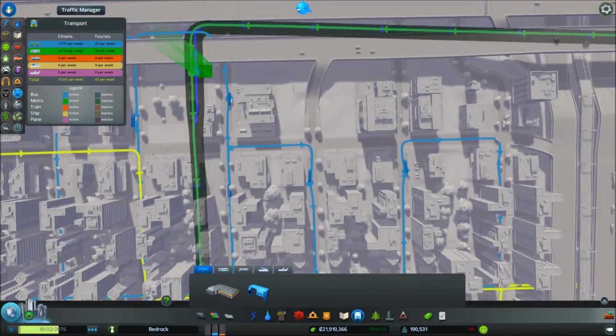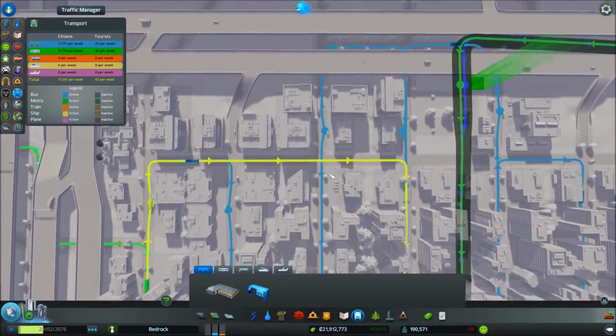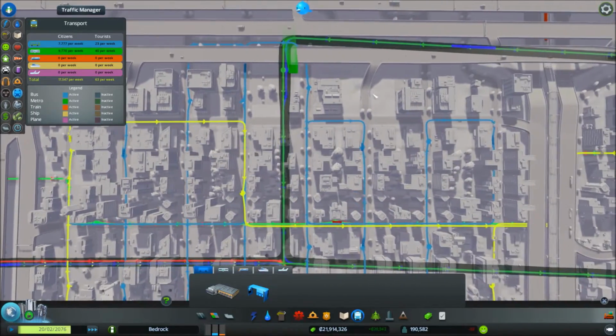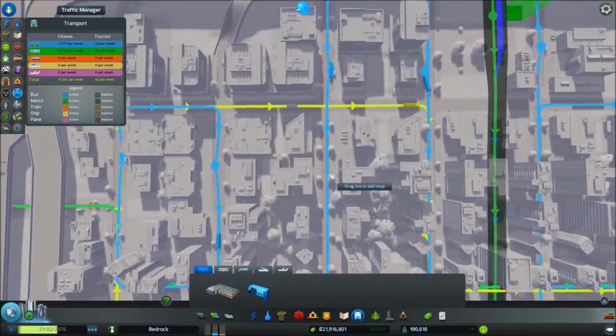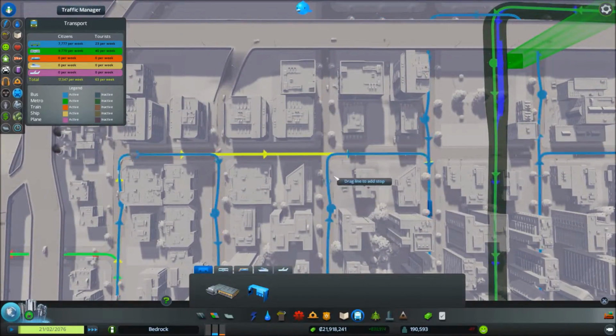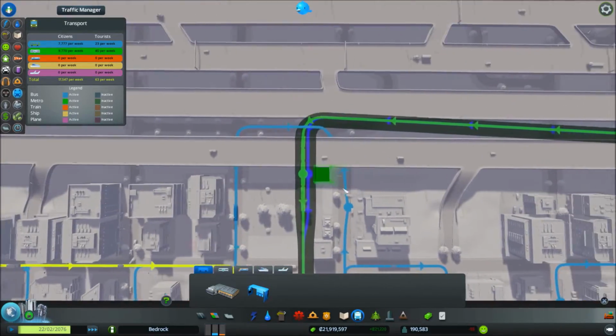I mean, I could have gotten rid of the turning around if the bus stops were not in these positions, but I do need some bus stops to be all the way to the end and closer to these buildings. So let's take a look at what would happen if I were to move them.